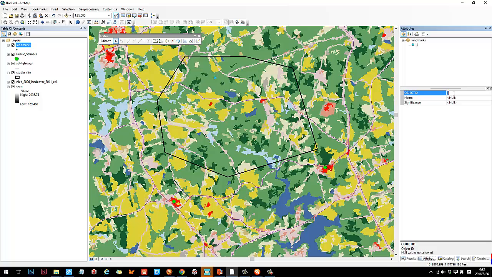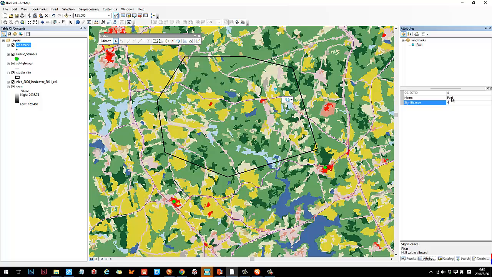In attributes, I can give the name, for example this is Gems, and give a significance like 5, and this is like 4.